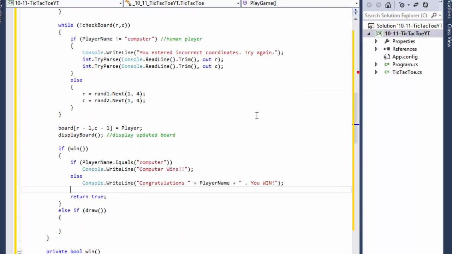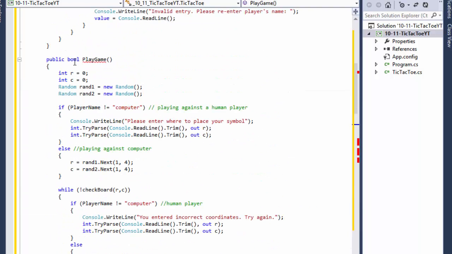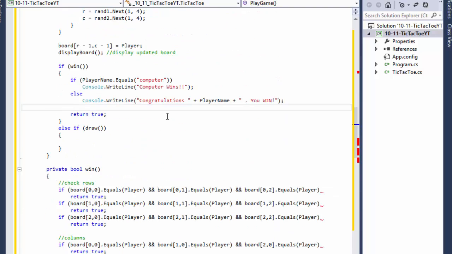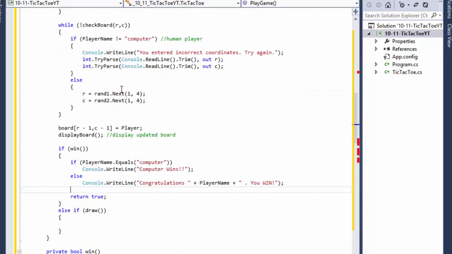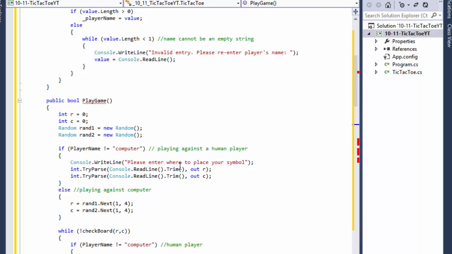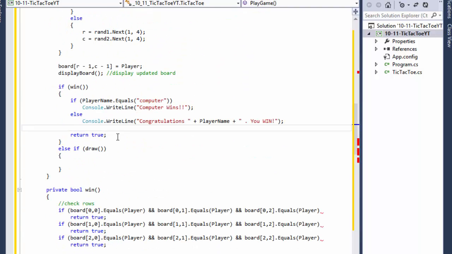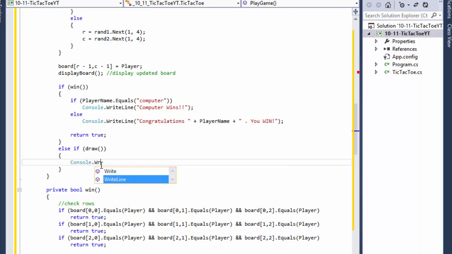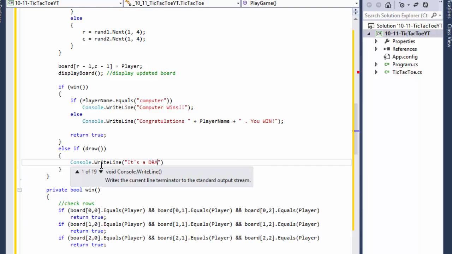Remember, our function returns a boolean, because we will be checking whether someone won or not. It will check whether we should keep playing or not. So, if it returns true, then we know that no, there's no more turns. Someone won. The same with the draw. If the draw is true, then we will return that. We will return true. Okay, the game's over. But if it's a draw, the console dot write line, it simply can say it's a draw.